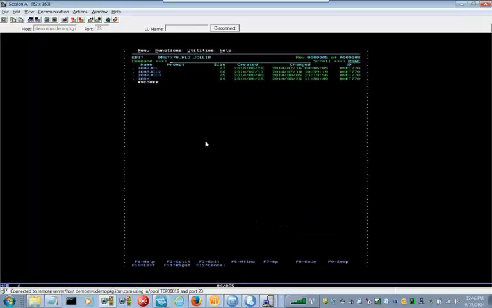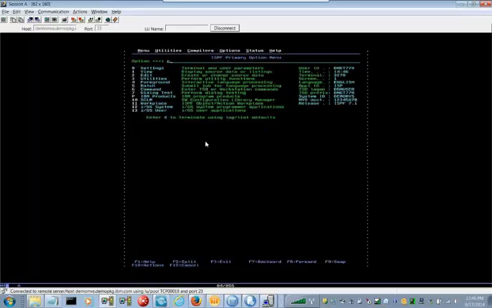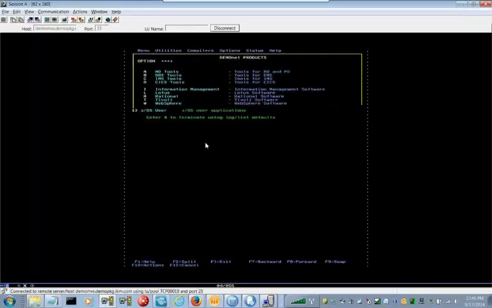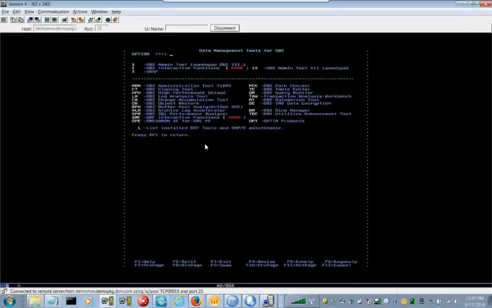Now before I do that, I just want to show you, if you hate coding JCL, the loader tool also has ISPF panels that will generate the JCL for you. So I want to quickly show you that, and I'll come back and run that JCL that I had. I'm going to go into my DB2 tools, DB2 admin tools here.